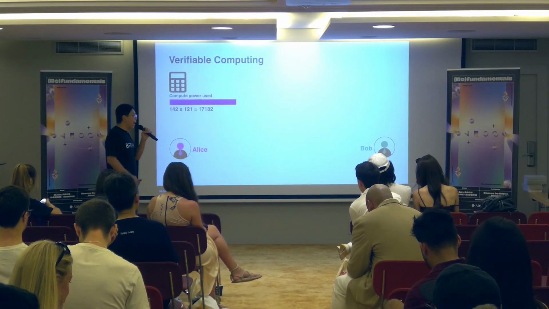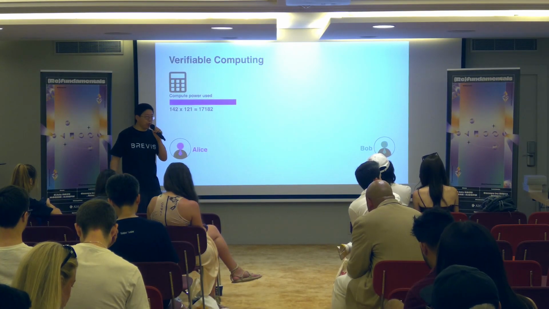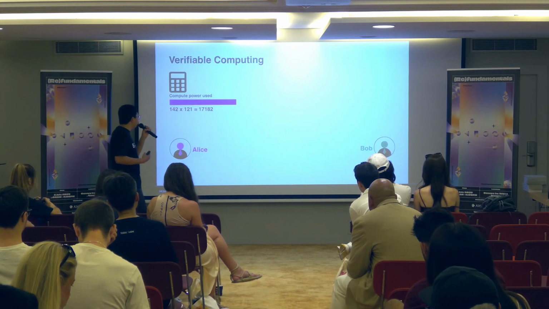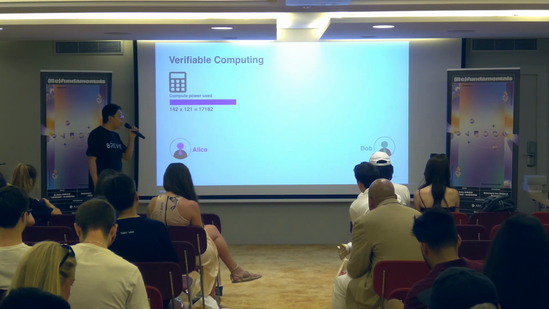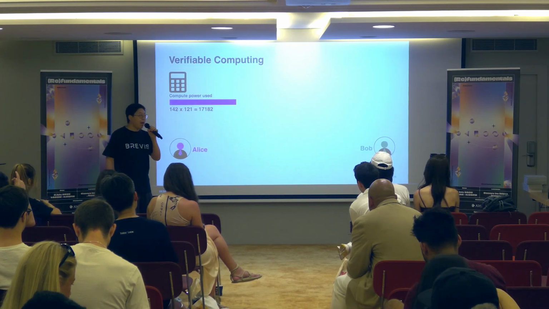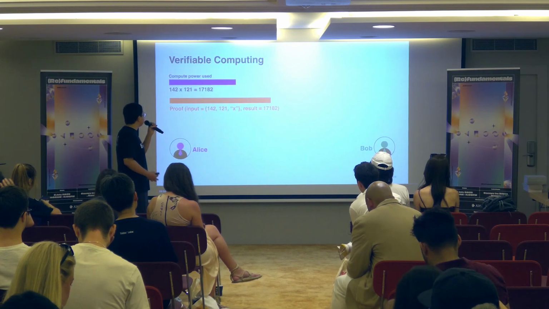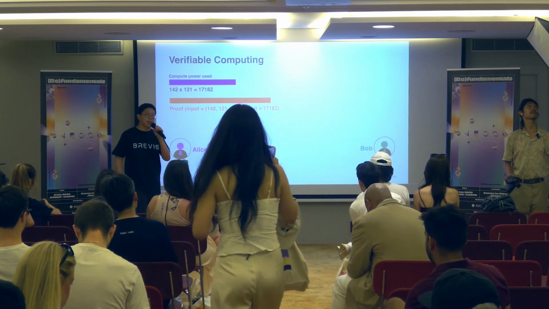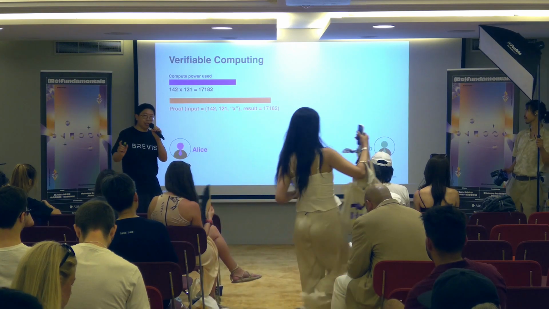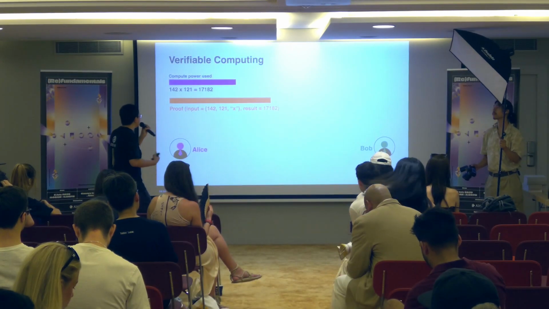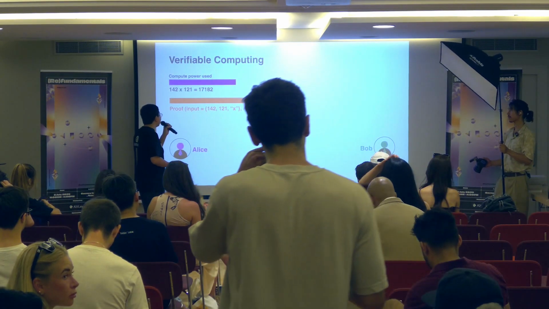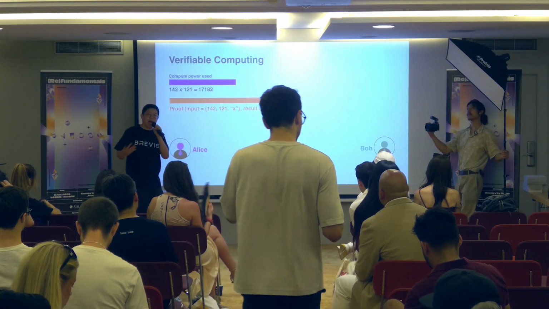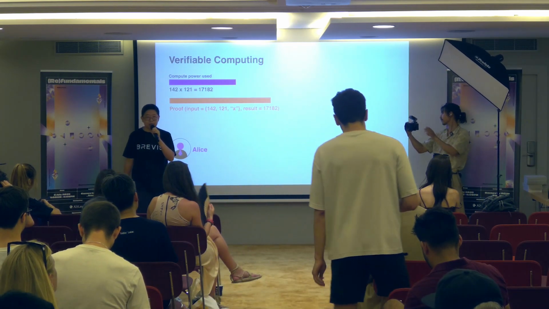In this case, Alice becomes something called a prover. So in addition to just computing the result of the multiplication equation, Alice here additionally generates a proof called a ZK proof. The ZK proof is something that is magical. It's very succinct, very simple, but it contains the important elements: what are the inputs of the computation, what is the computation you're doing, and what is the result.